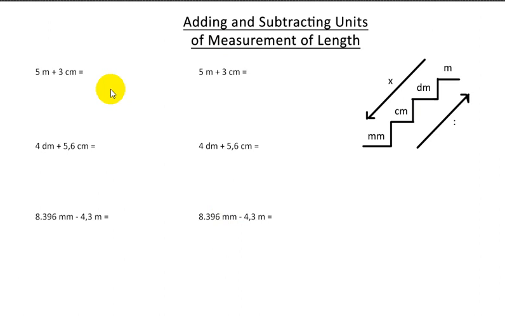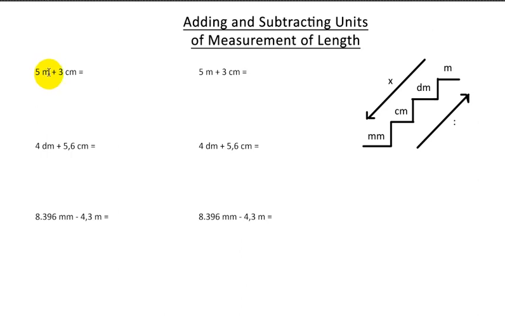So just to remind you how these work, I can't add these two right now as they are. This says 5 meters and 3 centimeters. Why can't I add them? Because they're not in the same unit of measurement. I can't just say 5 and 3 makes 8. 8 what? 8 meters, 8 centimeters, 8 oranges, 8 what? They need to be in the same unit of measurement. It's necessary. It's like saying oranges and apples, they're not the same. We need to turn them into the same thing before we can add them. How we do that was explained in the last video.